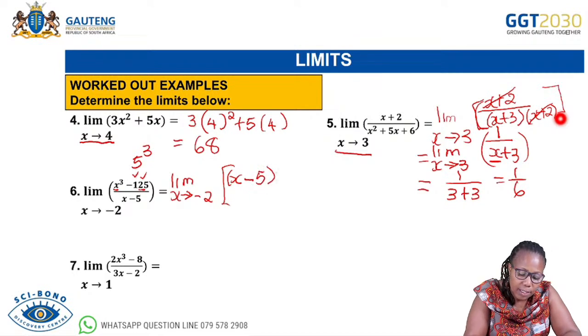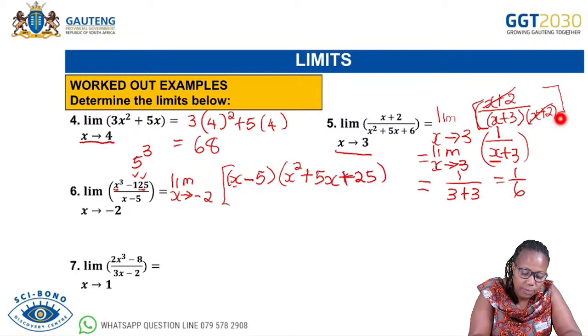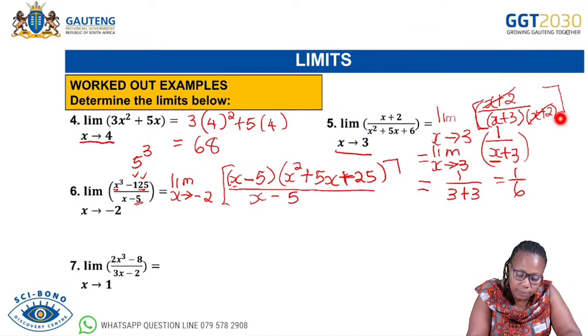All right? And then the next bracket is created from the previous one. Remember, by doing what? Square the first term here, it will give you an x squared. And then you multiply the first by the second with the opposite sign now. If it is minus, it will be plus here. And then now x times 5 is a 5x. And then now you square the last term, minus 5 squared will give you a positive 25. And then remember, on the denominator, we still have that x minus 5 as our denominator.